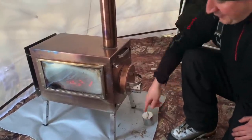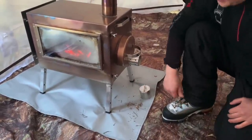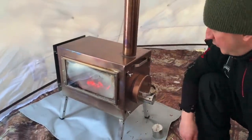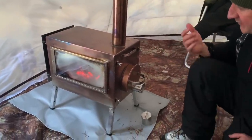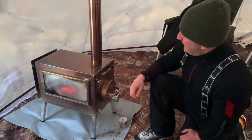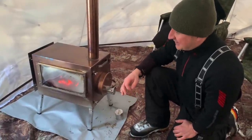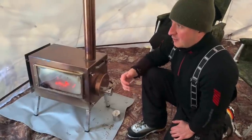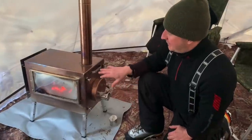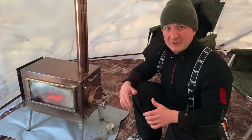Really cool. On the bottom here, you have these four legs, which just screw into place. They come in their own little carrying case. And everything are these wing nuts with these bolts that are all welded onto the wood stove. So everything just locks into place. Really heavy duty, good quality. Everything feels like it's overbuilt, and it feels like this thing is going to last me for a long, long time. So again, attention to detail is a big thing. I'm a proponent of function over fashion for most things. And this wood stove and this tent is definitely fitting that bill. Although I really like the look of it because I love a camel.